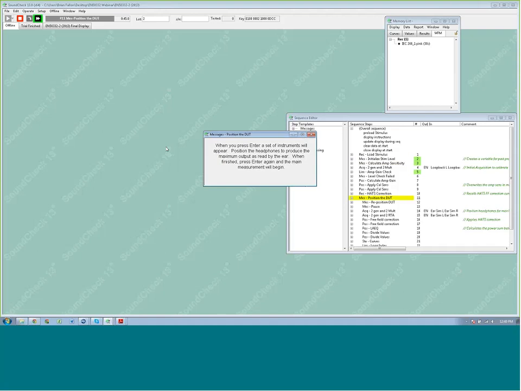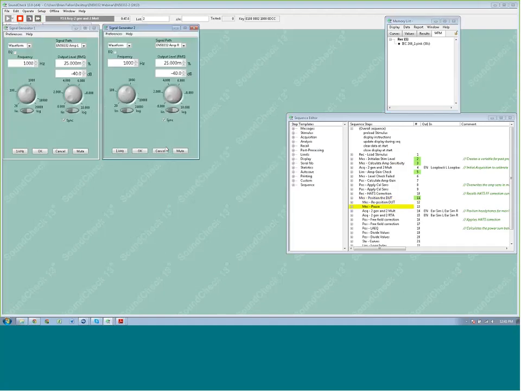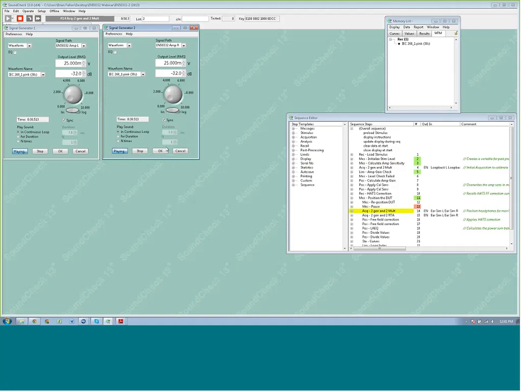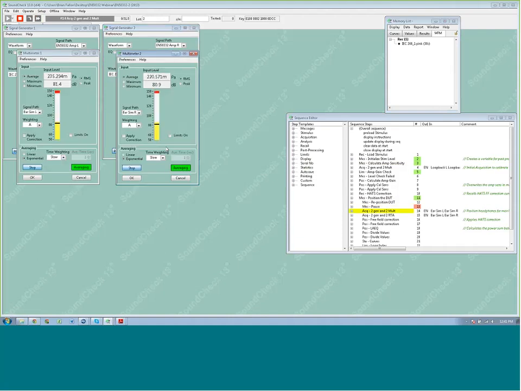All right, so now we're going to do the acoustic part. So we're going to play the stimulus signal, and we're viewing the ear simulator levels on the multimeters. This allows us to move the headphones around to produce the maximum output possible. So just kind of reposition them a little bit and see if I can get that right one just a little bit higher. Yeah, that's pretty good. So once you have them in a stable position where you think they're producing their maximum output, just hit Enter, and then the main part of the test will begin.